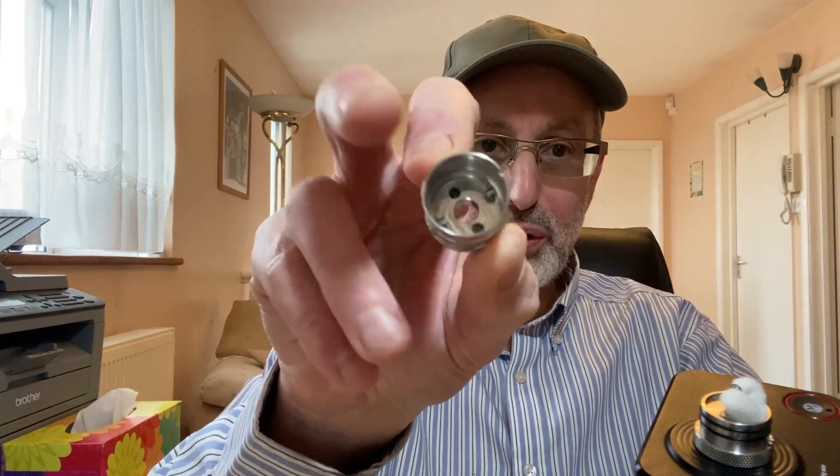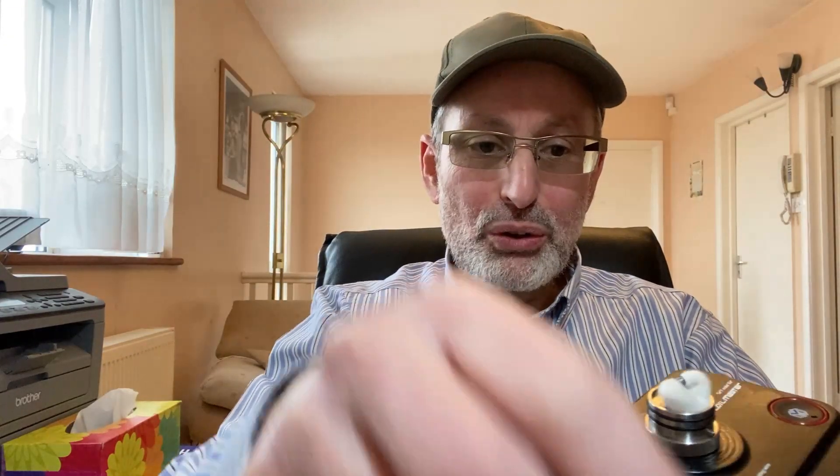The wick is much longer and folded nearly like an RDA. Whenever any excess liquid comes down to the deck from the juice flow holes in the top, they hit the coil and the wick, but any excess that goes down — this mass of wick covering the whole front of the deck will pick it up with no problem at all. No flooding. Now let's go to the Pop.